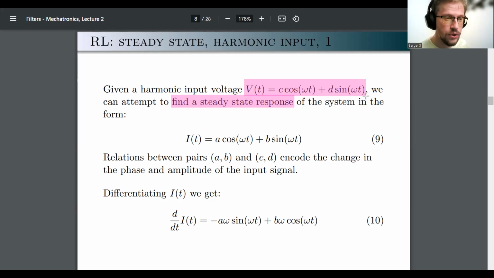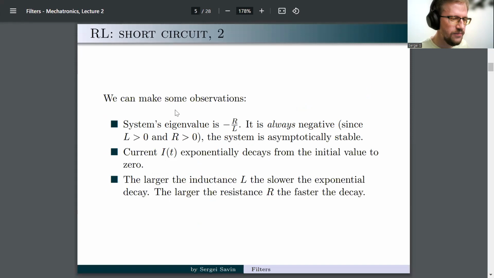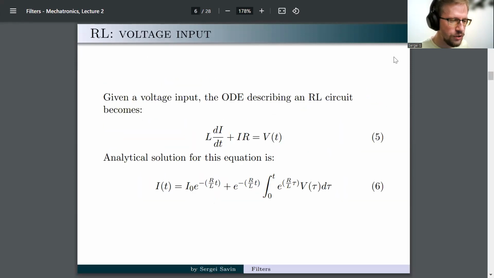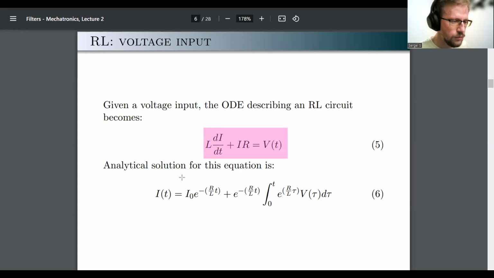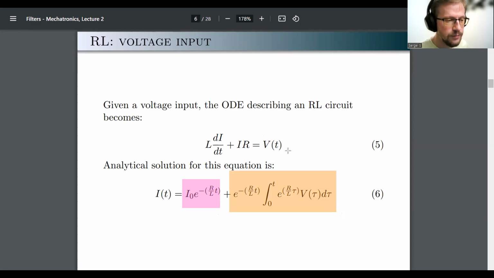I guess just to avoid confusion further on, let me spend one minute explaining what I mean. Let me go back to the solution here. Notice that this equation has this solution, right? And we said that this solution has two parts. This part related to initial conditions, we can call the homogeneous solution. This particular solution has to do with the right-hand side.